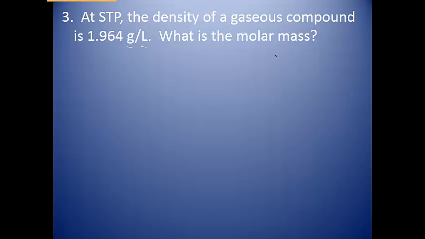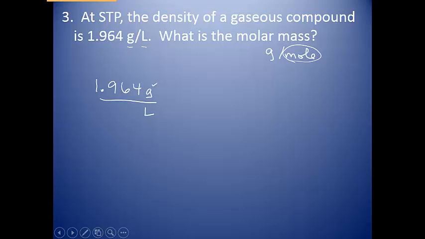Now remember that a molar mass is the amount of grams per mole of a compound or an atom, whatever we have. And so if we look at what we're starting out with, we're starting out with 1.964, and that's grams per liter. So we already have the grams unit that we want here at the end. What we want to get rid of is the liters. Liters needs to go away because we need to convert that to moles. That way we can have a molar mass.